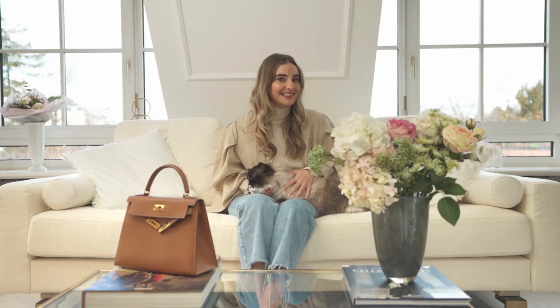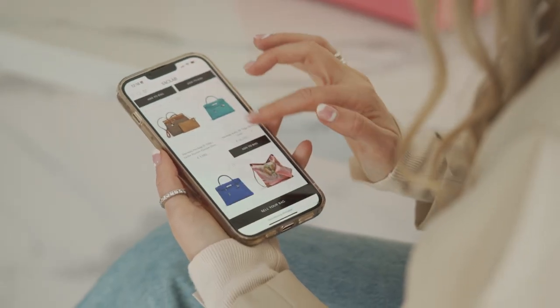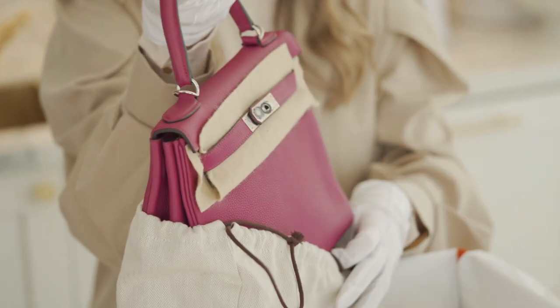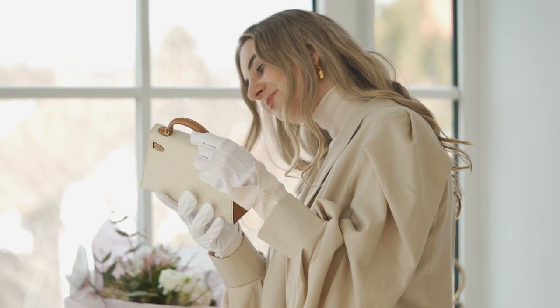So that was basically it! I hope you loved all the facts about the iconic Kelly bag. If you're searching for a really special bag you have in mind, you can always contact Sacklab and they'll source it for you. It's also very important to mention that they thoroughly check whether a bag is original — there's a complex authentication process, for example checking the stitches, the hardware, the leather, and the stamps. It was my pleasure and so much fun to see all these beautiful bags!